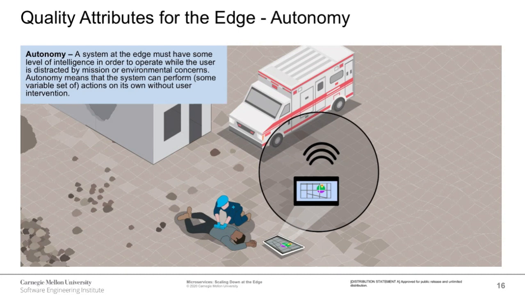Architectural tactics for enabling this kind of capability include monitoring feedback loops, state management, rules engines, and other programmable logic. Of course, autonomy is an especially large topic in the age of artificial intelligence and machine learning. So let's be clear that we're not concerned with a specific type, but tailoring an appropriate type of autonomy to the needs of the user in the edge environment.